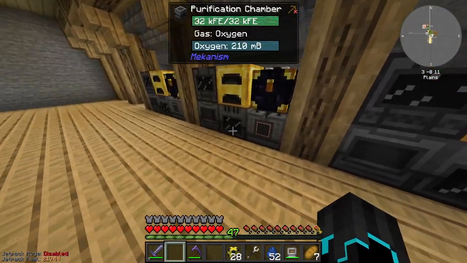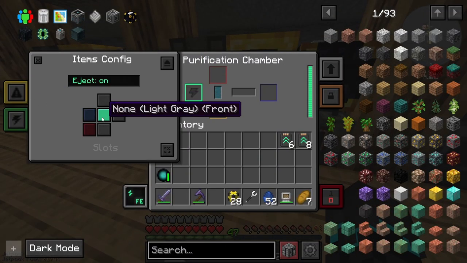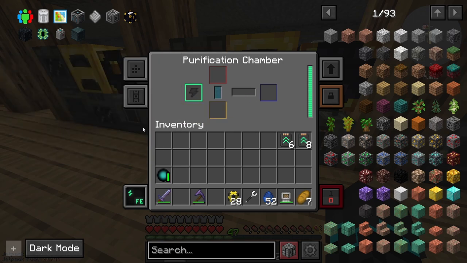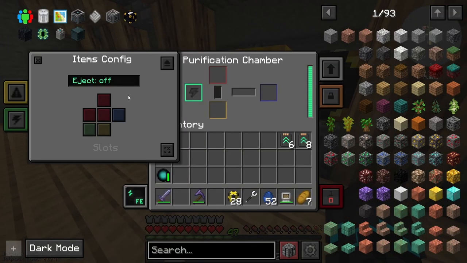I think it is set to default being, let's just clear this, input, output, auto eject on. Yeah, it's basically set to input on all sides, so I really don't need to change that. But that is a good thing to keep in mind.